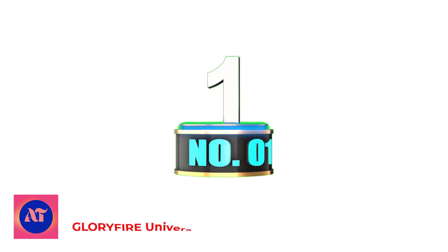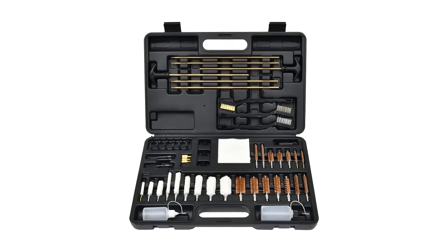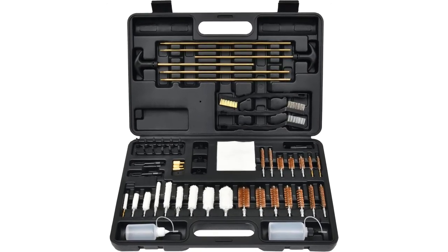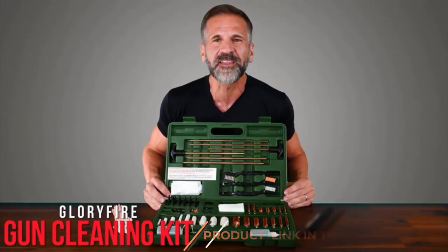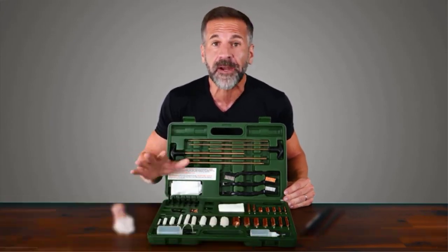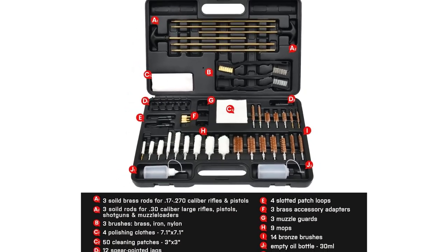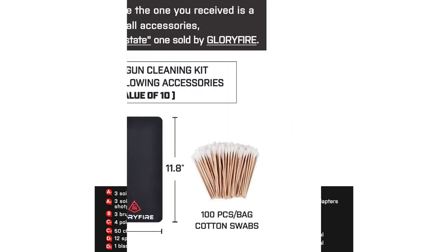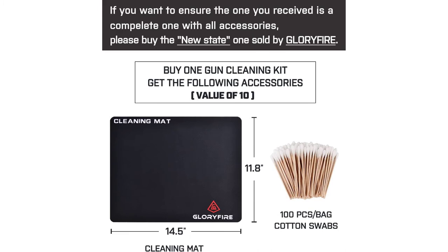Number 1: Glorifier Universal Gun Cleaning Kit. This universal cleaning accessory kit is for use with all types of shotguns, rifles, and pistols. All you need to clean common caliber guns is included in a compact case, designed to keep the pieces in their place. It also includes two spaces for cleaning oil and solvent. All slotted tips and cleaning jags are made of high-quality nylon plastic.